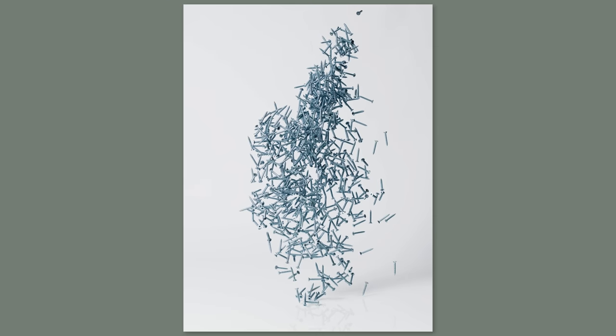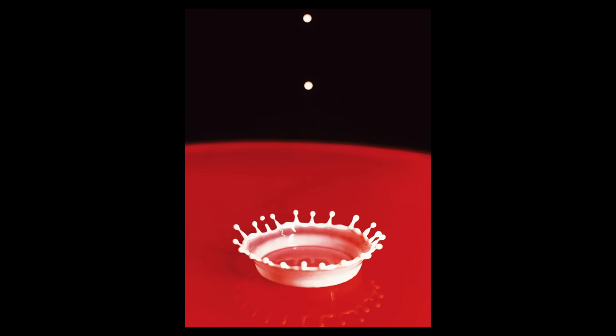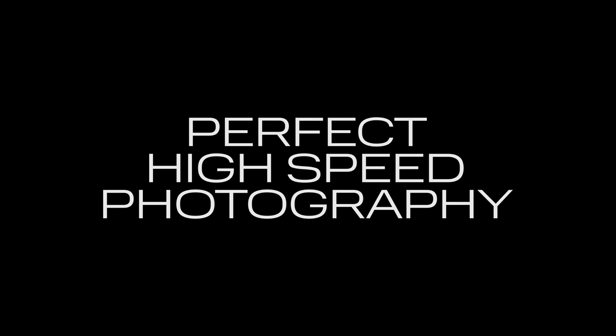This is a type of photography that normally takes a lot of time and attempts to get right. Despite its meticulous setup and choreography, Halsman's Dali Atomicus took 26 attempts to get right. Harold Edgerton took several years before he was happy with his Milk Drop Coronet image. Ultimately, we're all fallible human beings living in a chaotic world, and we can't guarantee we can control all the elements we want in the right way at the same time. One of the big secrets to perfect high-speed photography seems to simply be time, determination and patience.